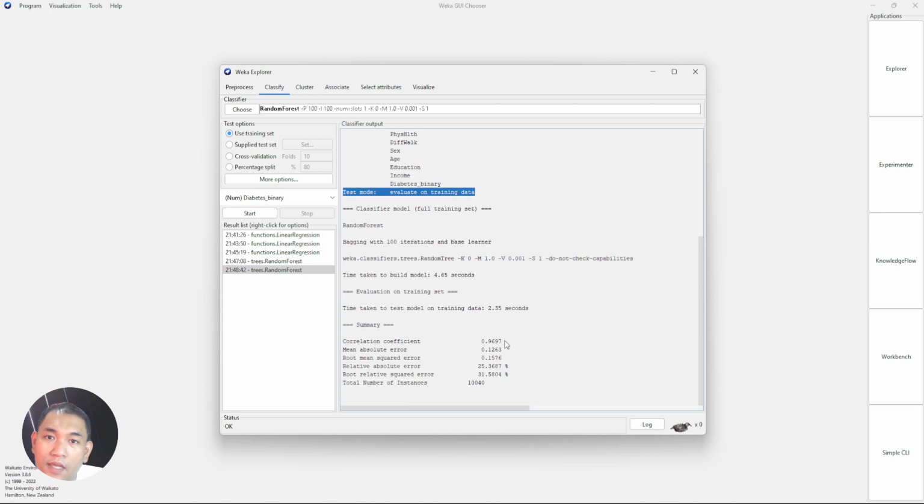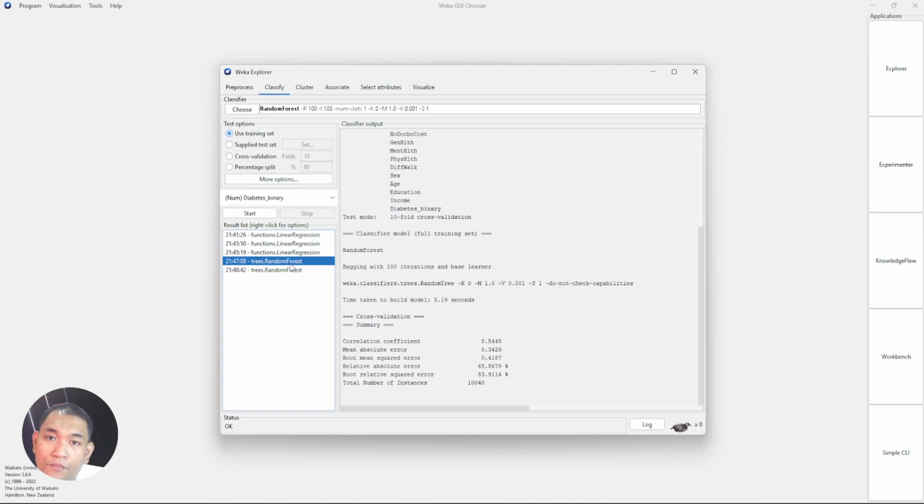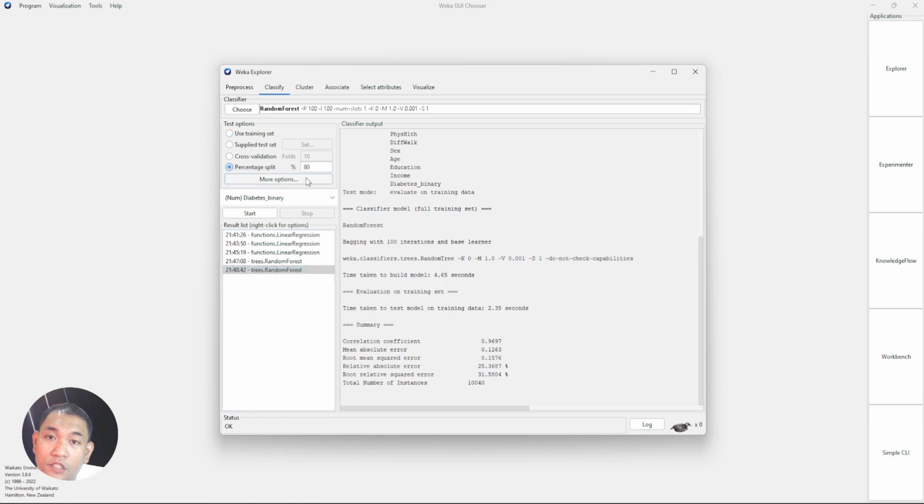As we can see, it has a very high correlation coefficient of 0.9697 as compared to the 4 previous machine learning algorithms we have already trained. When you click the start button here, it means that you are training your machine learning model for your data set. Okay, so let's also try the percentage split.